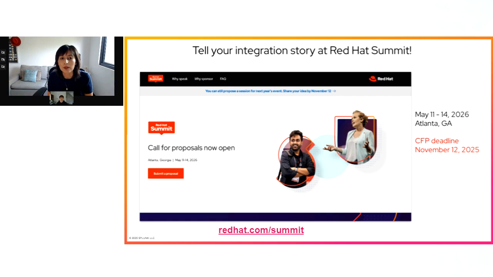Basically, this event is going to happen next year. It's our Red Hat Summit. There's going to be a lot of cool sessions, a lot of automation stories. I always learn more and more every time I listen from customers and what they are doing. And the call for papers is open right now. So the deadline is until November 12th. If you have cool automation stories, please submit. And if you have Splunk and Ansible stories, even better.